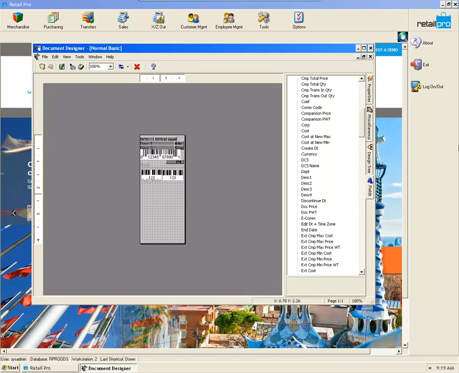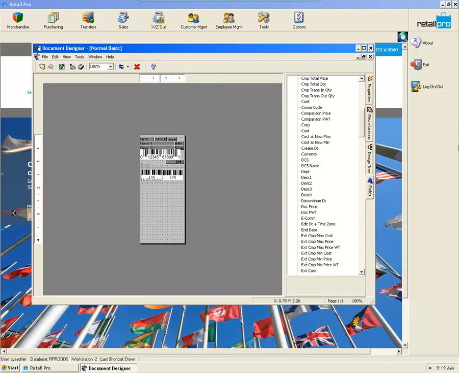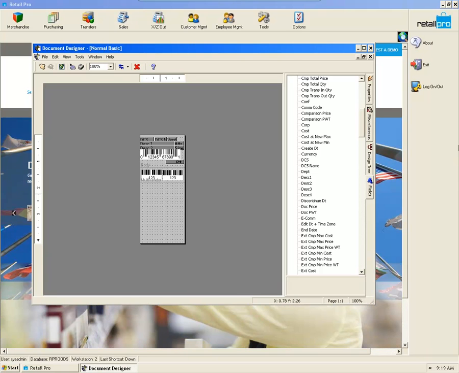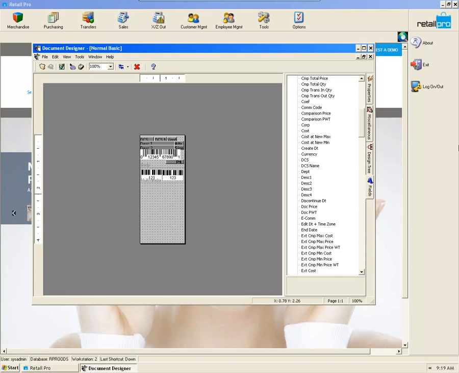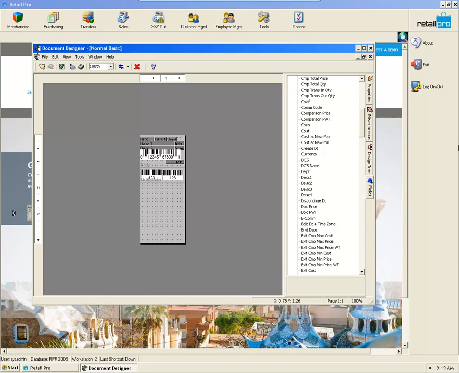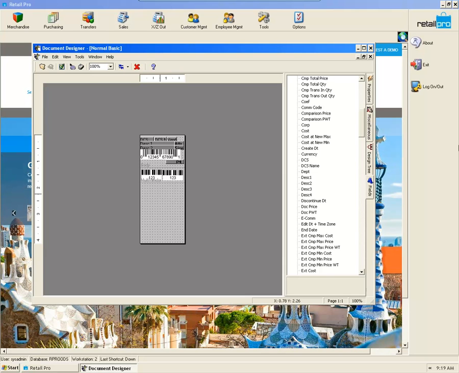Sure, that's not an issue. We have a couple of different models of deployment. We certainly have customers who are using version 9 with a server that's located remotely and accessing it over the internet, based on desktop connection or something like that. But then we also have a lot of installs that are using Retail Pro with a local database.